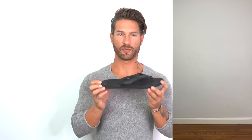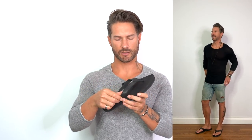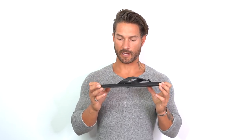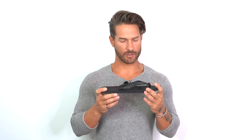Last but not least, the classic sandal. I like to go with a simple black pair — these are by Frye. They're very comfortable; an alternative could be Rainbow Sandals, but I feel these are very sleek and look high-end because they're clean and well made. Being in San Diego, maybe this isn't a top-10 shoe for everyone, but I wear these a lot all year with the weather here, and if you vacation, you've got to have this.